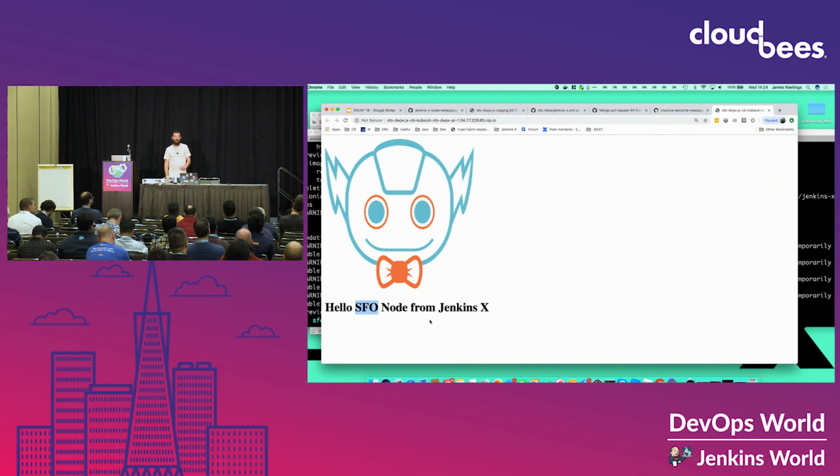I know there's going to be a gazillion things I've forgotten to say, but I think that's pretty much it. There's quite a lot of information I've said there. That's the preview environments. We showed staging environments. We showed a little glimpse of the UI. There's going to be more on that.